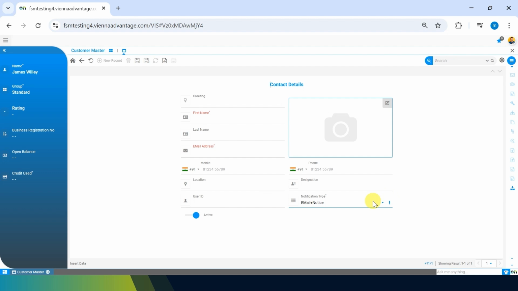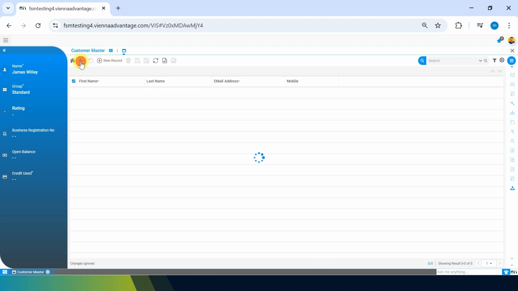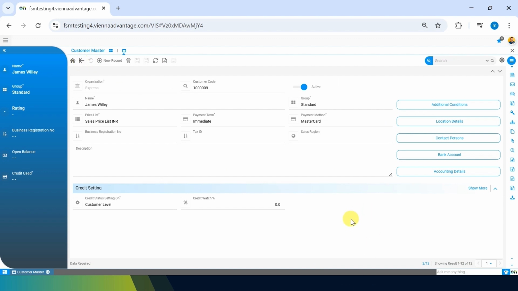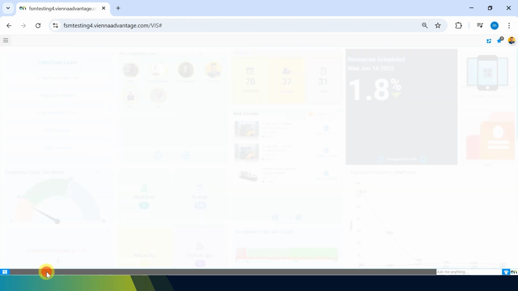If you have the details, you can provide them. The user ID will be automatically fetched by the system, or you can create one. The notification type determines which notification you want to send to this customer. If they will be using the Onfinity platform, they can use it, but not always. By providing these few details, you can save this record, and this contact master will be available. You can later select this contact over the field service request. These are the few details we can provide in the customer master. If you want to go into detail for the customer master, please refer to the session on Onfinity 100.